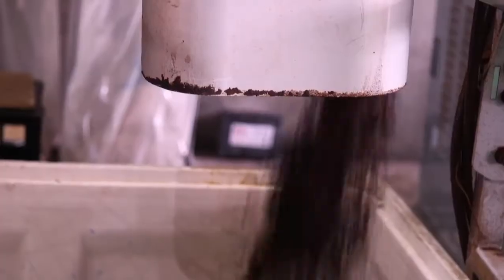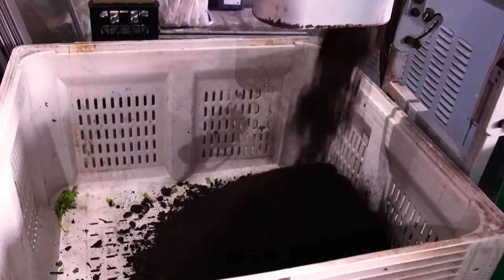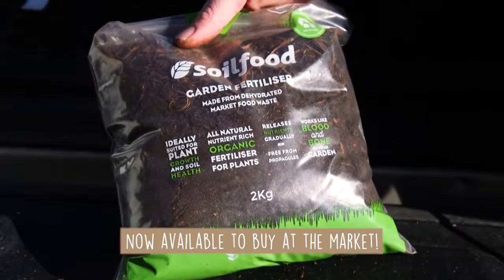The product that comes out of this — some of it's going to be bagged and will be available for sale in the market to keen gardeners, and part of the money from that will go to local community folks. So it's an opportunity to do some terrific work for the market as well.